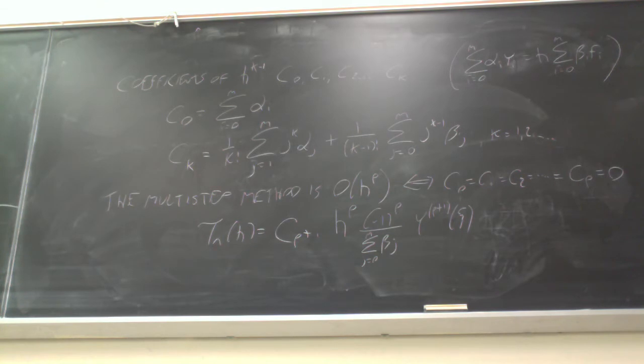For BDFs, we know what the order of accuracy of a BDF method is. If it's m steps, it's m order accuracy. And that would be worked out in a similar way for Adams methods. I just won't do that here. So for multi-step methods, because they all have a very restrictive form, there's a lot we can do to figure out what their accuracy is.